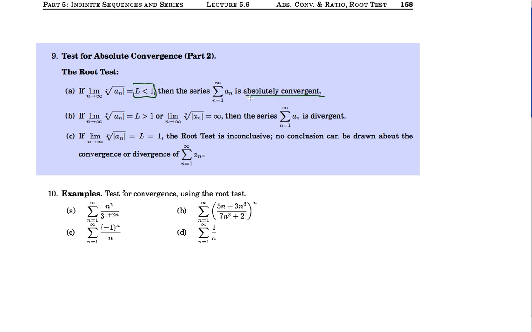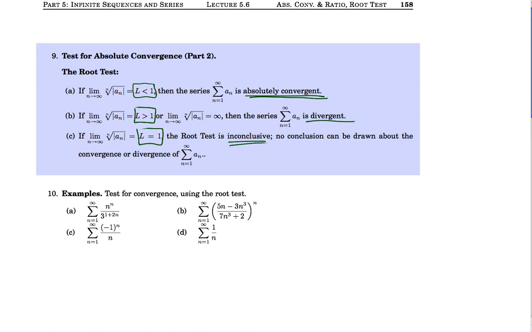Absolutely. If the limiting value is bigger than 1, then the series diverges. And if the limiting value is equal to 1, then the test is inconclusive, much like we had for the ratio test. So the idea is to take a series we know something about, the geometric series, and pull off some properties that those have. This is really about the r value being less than 1 to guarantee convergence, and trying to make general statements that we can apply to other series. And so the root test says, look at the nth root of the nth term and take the limit.